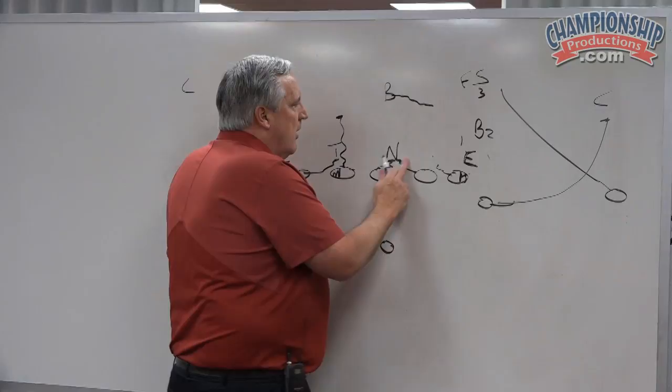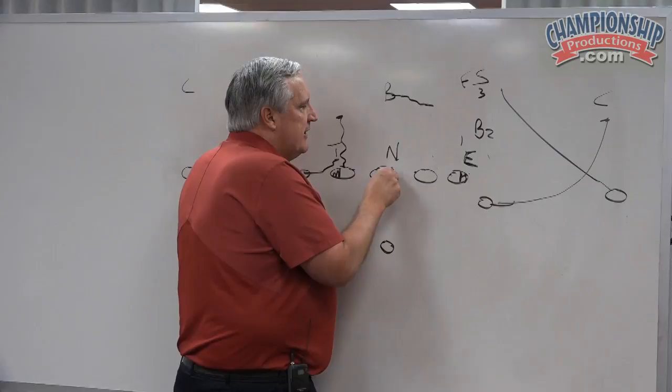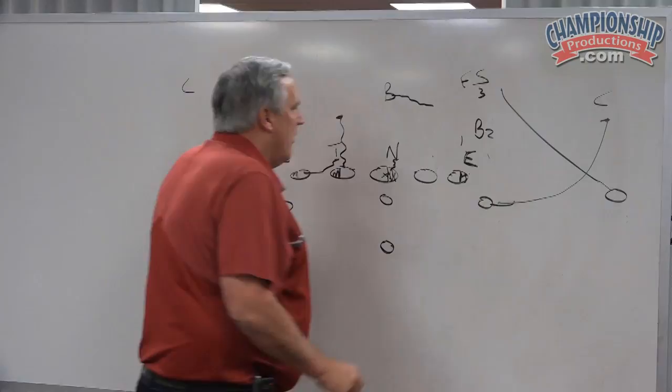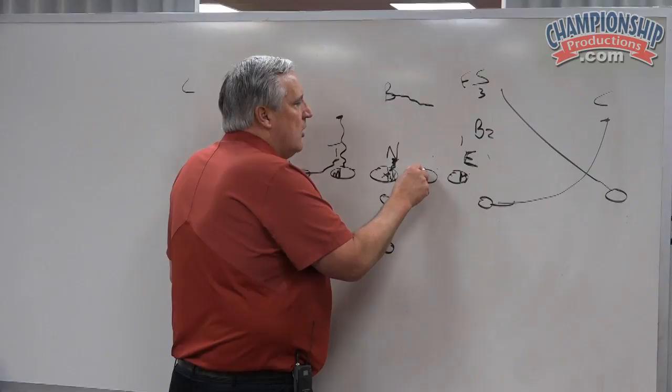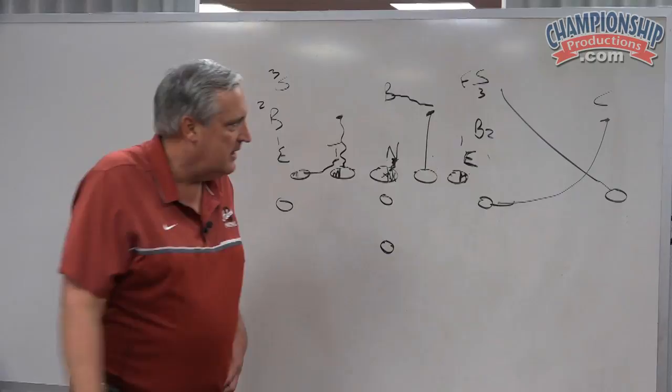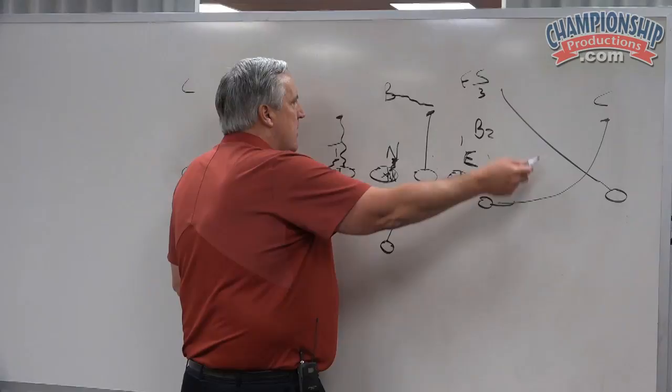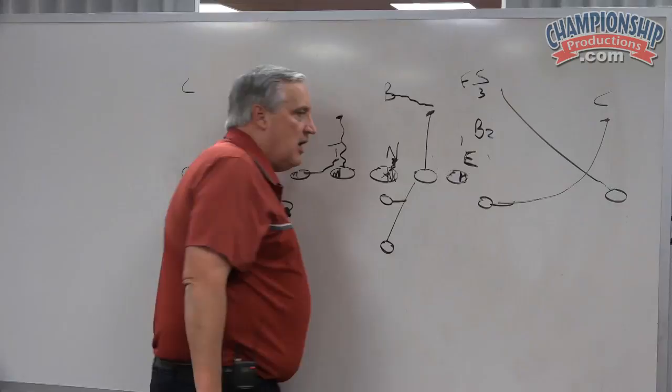So, what we did, a couple ways you can handle this is we tell the center to T the nose guard, like it's zoned out. So, the center comes off and puts his hat down in the middle, take a 6 inch M step with his outside foot. We tell the guard to step straight off the ball with his inside foot. He can't step straight off the ball with his outside foot. Straight off the ball with his inside foot. The B back's running the mesh. You can arc it or crack it out here.